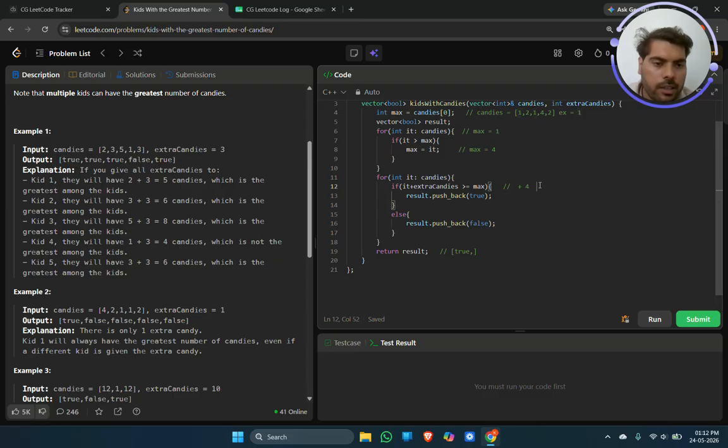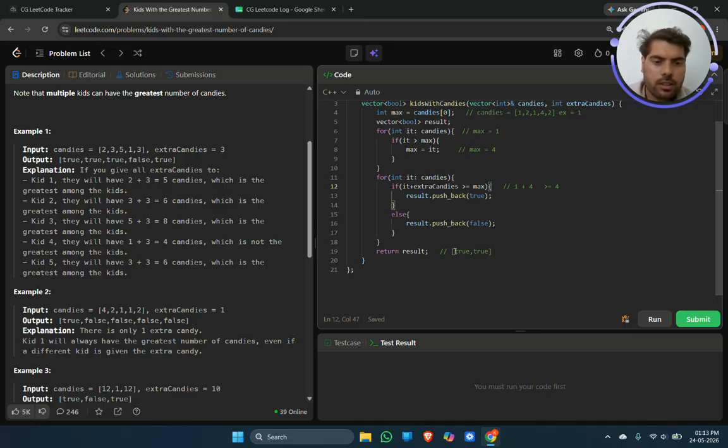In another iteration I am writing a condition which is greater than or equal to, which is necessary for true. Then in another iteration, i will be 2, and then it is 6, then it also returns true, and we push this value in the vector. Then another iteration which is next will be 1, then it is also greater than, no, no, no, no. I am making a mistake somewhere. Extra candies will be 1. Then I am mistaken here.